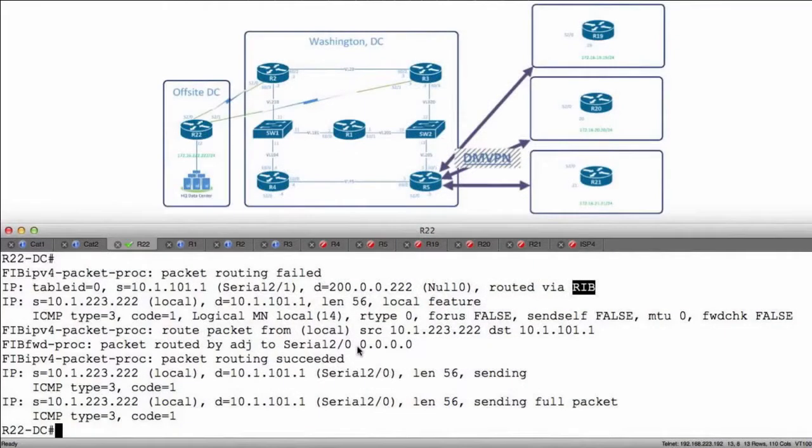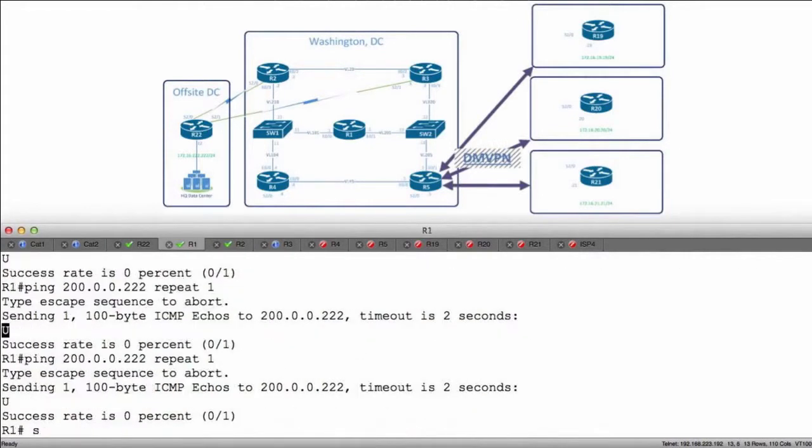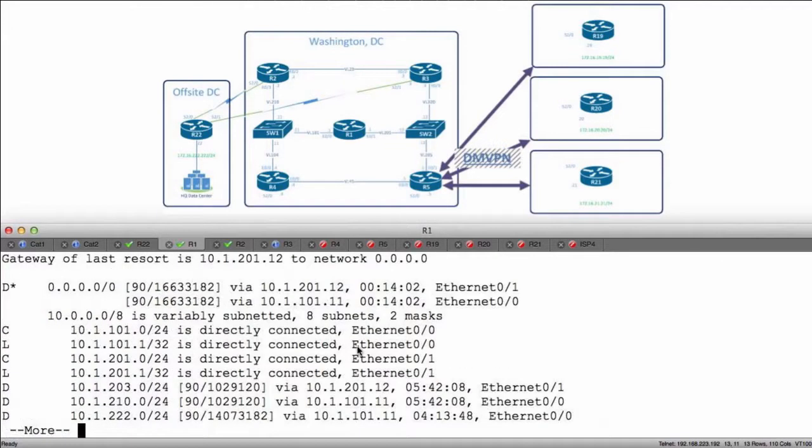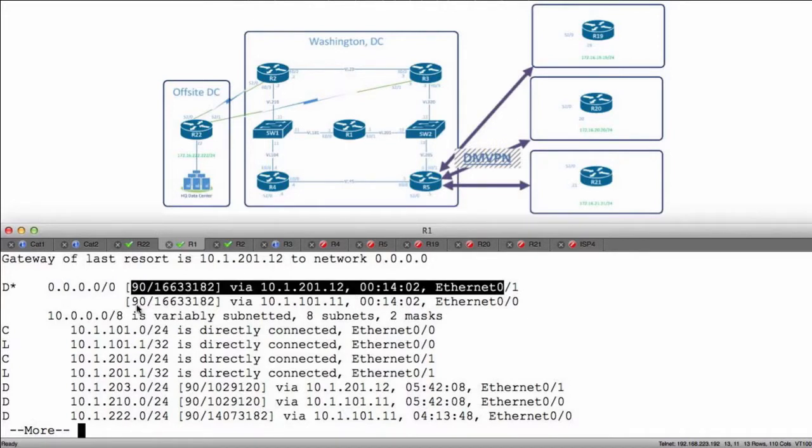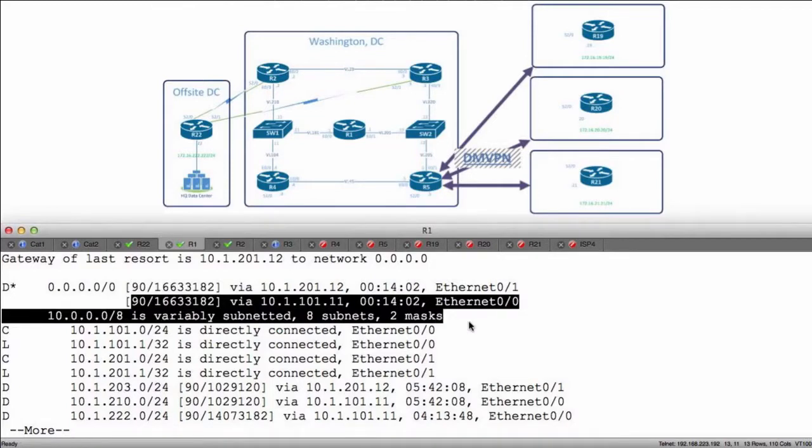Hey everyone, time for us to begin exploring a little bit more about granularity with regard to how we generate summary routes. Now in our topology, I did a default summary route on R22 such that when I look at the system on R1 with show ip route, it results in the existence of a default route that I learned via EIGRP, and I'm going to be able to do load sharing to reach those destinations.